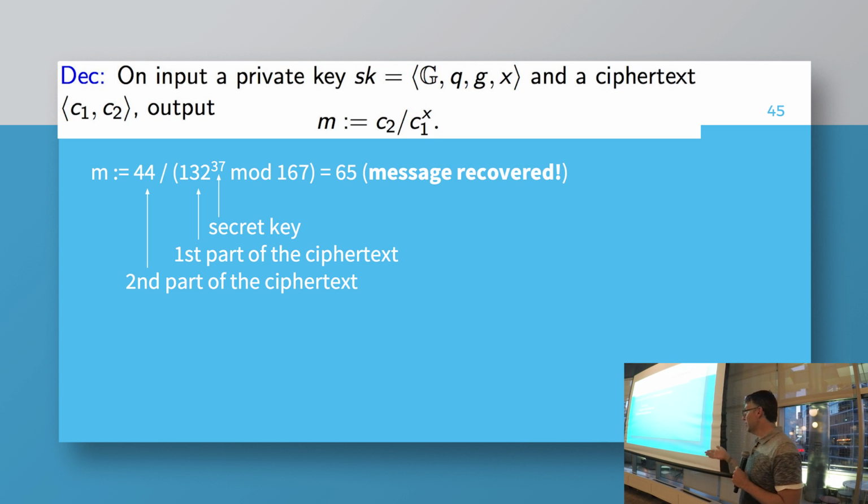So with this type of design, you can have a public key that you can publicly show to anybody in the world, and people can use that to encrypt messages and send them to you, and you're the only person in the world that can decode that message. Of course, we'd have to use a much larger cyclic group in order for this to be secure. But this is the basic concept. And here we're using modular arithmetic.